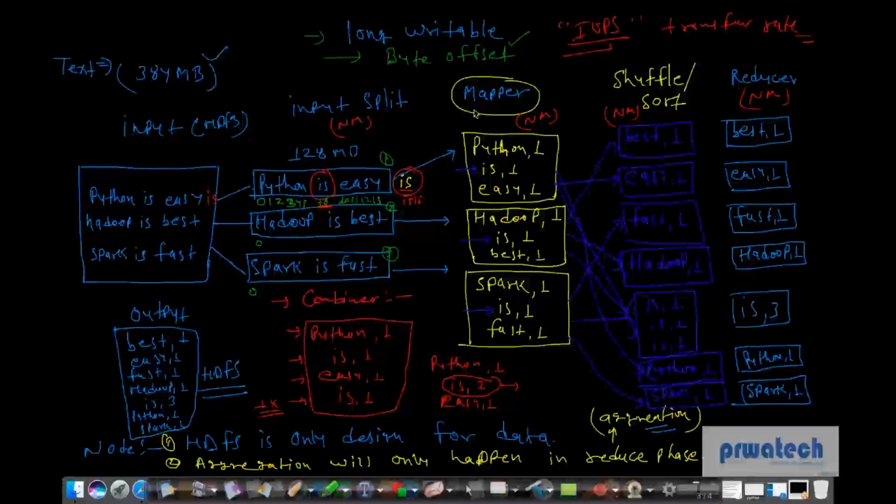Always your number of mappers is more and number of reducers is less. You're not giving the same number of mappers and reducers, and there are multiple things coming then. In the next class, the next topic we'll cover tomorrow, is what happens if I have one mapper, or if I have a reducer. So this is one whole flow. But if I have just one mapper created, if there is no reducer, if there is zero mappers, if there is one reducer, what will happen? Such scenarios we'll cover tomorrow.